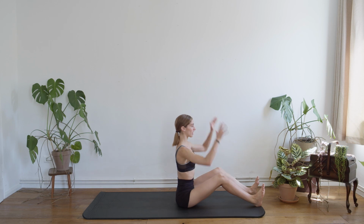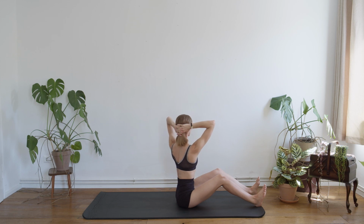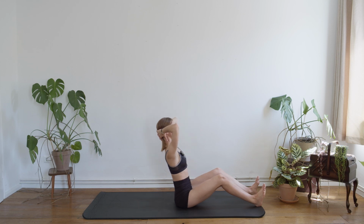From here, I'm going to ask you to collect your hands in the back of your neck. We stand nice and tall, and with the next inhale, we're going to shoot to the back with a long and straight back. Breathing out, we collect to the center. Breathing in, rotate with your torso towards the left side. Breathing out, we find the center.